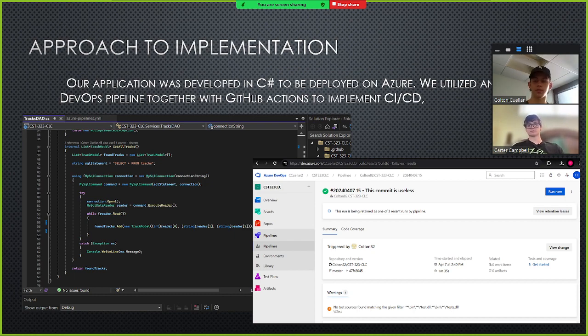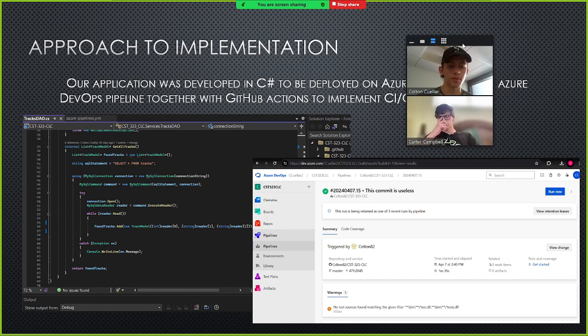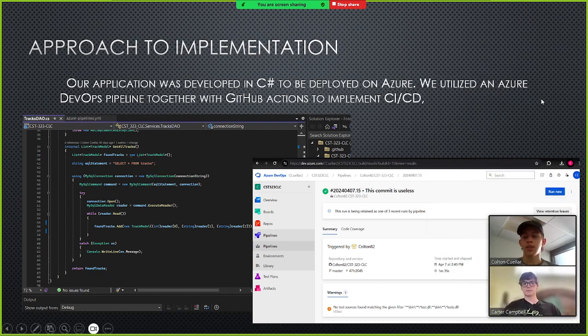Like Carter said, the main focus of this was on the cloud, so we didn't want to do anything too complicated. We ended up going with C Sharp and Azure.